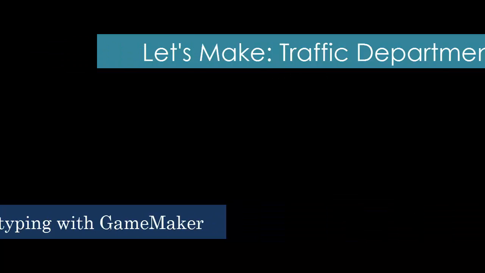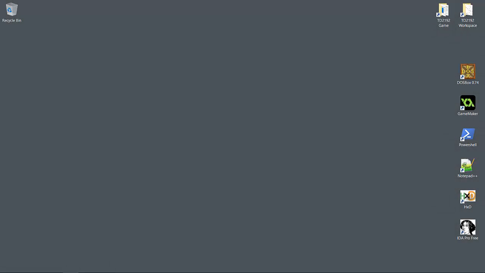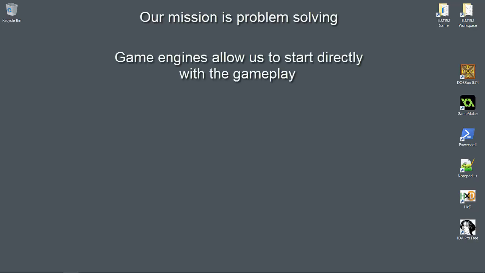Software engineering is about problem solving, and since game development is a subset of software engineering, making any game has its fair share of problems to solve. And believe it or not, most of the solutions we need aren't specific to the game at all. So to get something playable within a few hours, I want to confine those problems to those of Traffic Department itself. Using a commercial game engine allows us to do just that.